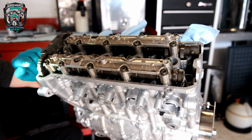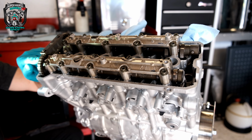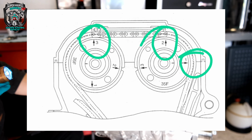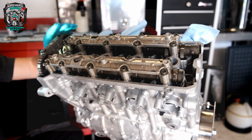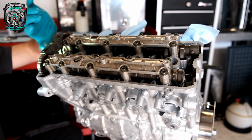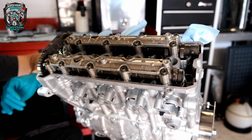What Suzuki do, which I like, is they get you to time the exhaust cam and then count. There's another mark, I'll show you the diagram on the screen. You count 14 pins: 2, 4, 6, 8, 10, 12, 14. So you time the inlet cam off the exhaust cam. Most other manufacturers do a mark on the inlet camshaft as well, which is sometimes trickier to get right. If you can just count pins, you can just do that when you put the inlet cam in. You know what I'm saying.